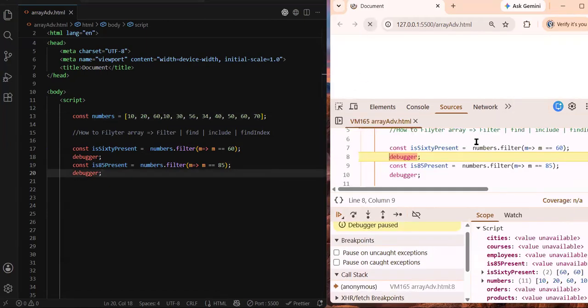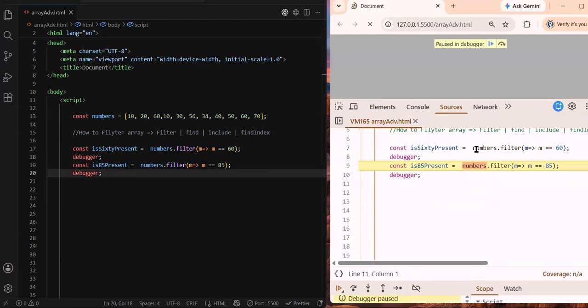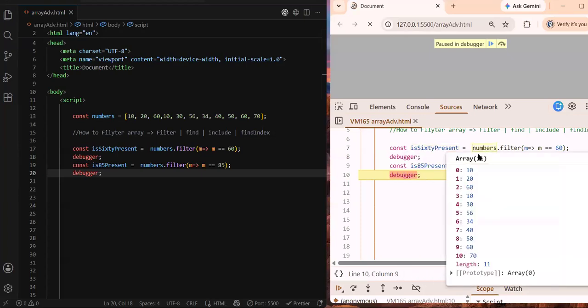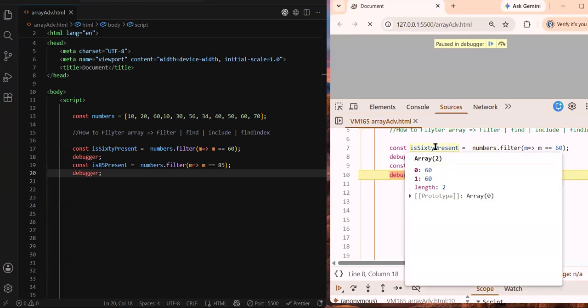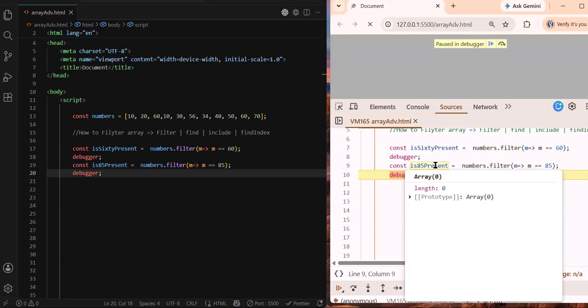Refresh. Now in my array, the value 60 is present 2 times, so in return we got 2 elements because 60 is present twice. In my array, I don't have any element with matching value 85, so I got an empty array.